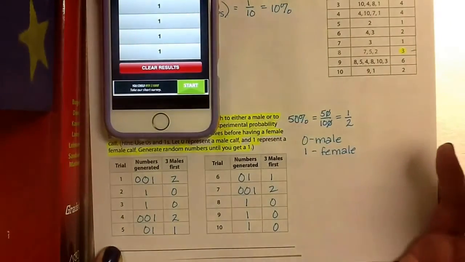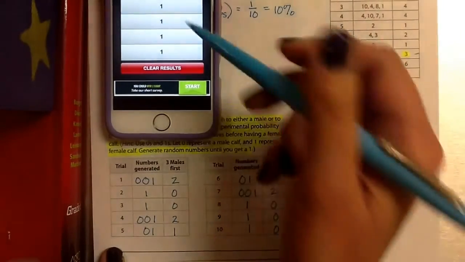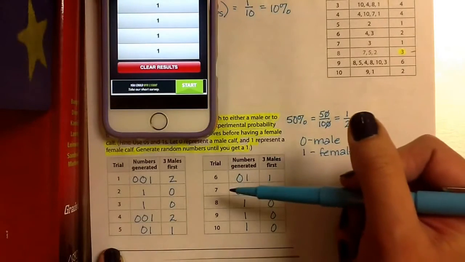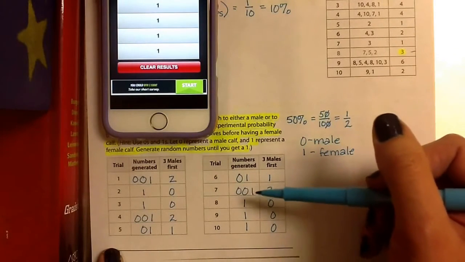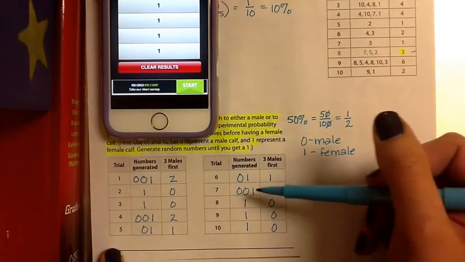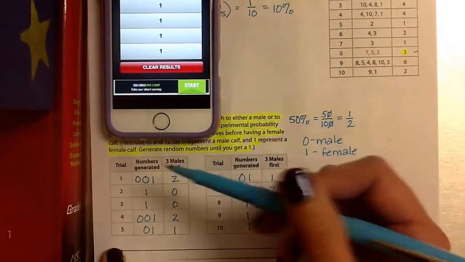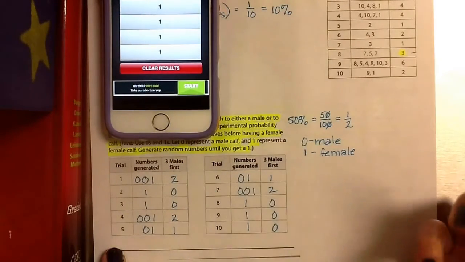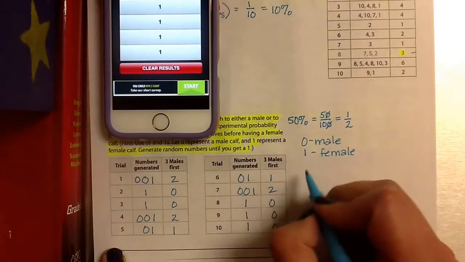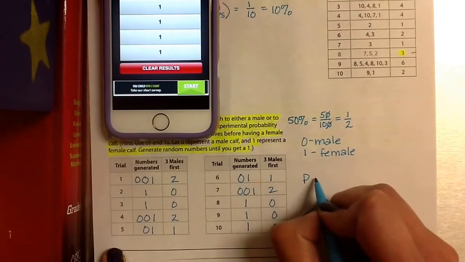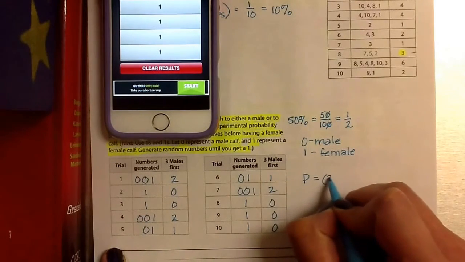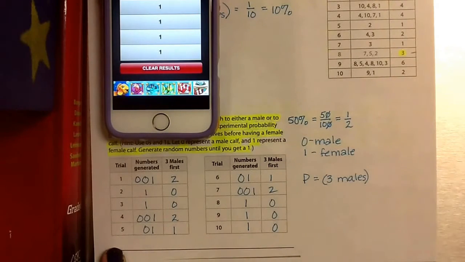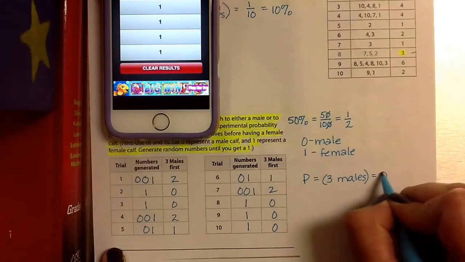So, sometimes this is going to happen because I've actually done this before, and there was only one time that I had to have 3 males before getting a female. It happened once. Well, now when I generated these random numbers, it didn't happen at all. So for this particular simulation, the probability of having 3 males before you have a female was actually 0.